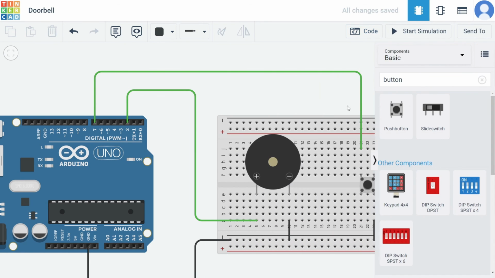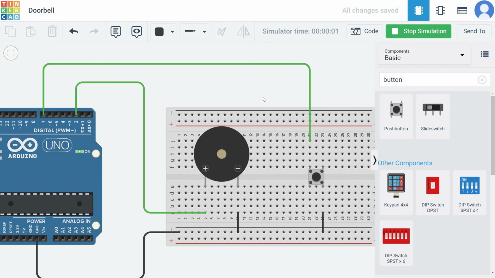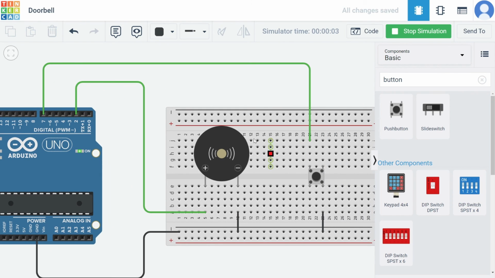So I'll close the code and I'll hit Start Simulation. Okay, and then we'll press the button. Okay, perfect. And if I hold it, okay, so I hope you have fun making your doorbell.